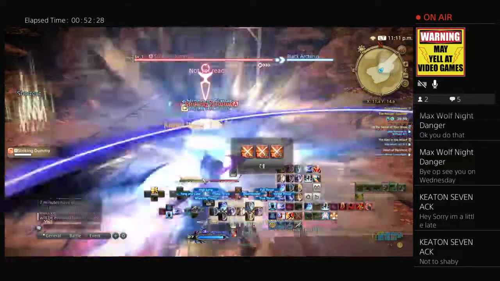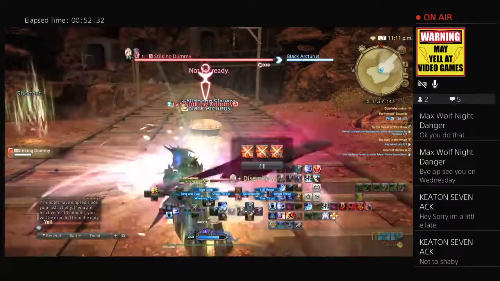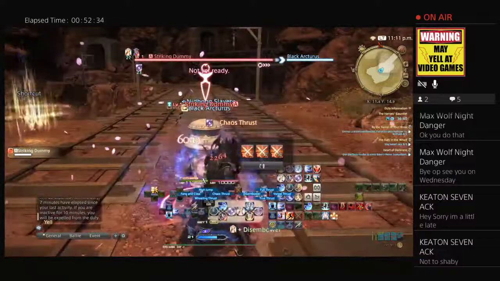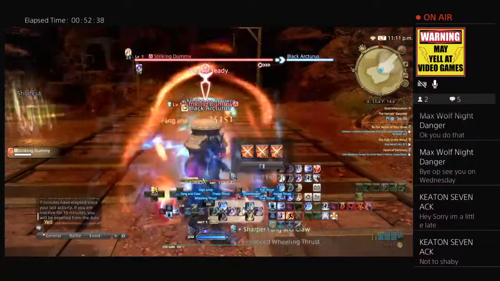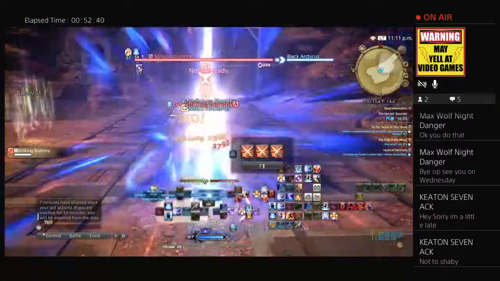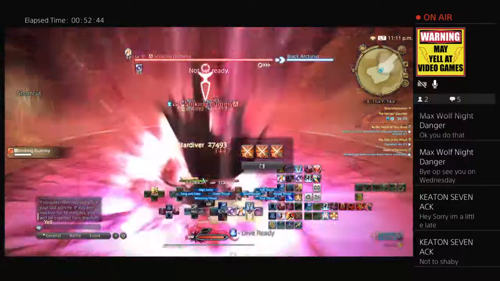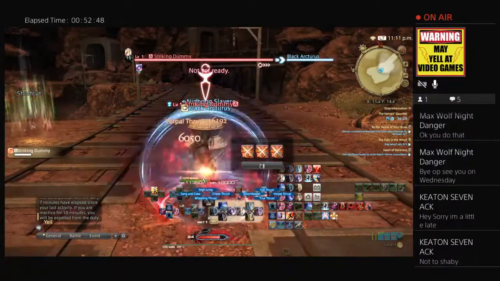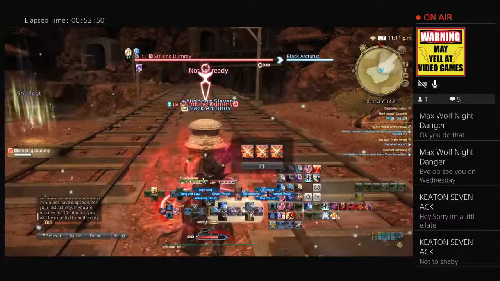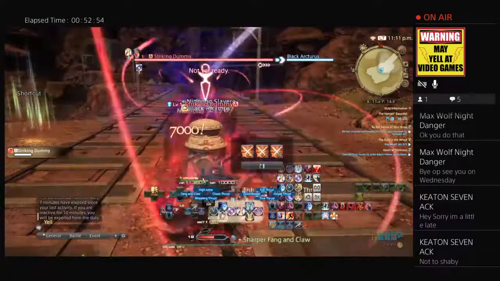So Radiant Thrust, we'll go into Life of the Dragon one more time. Disembowel, Chaos Thrust, Wheeling Thrust, Fang and Claw, High Jump, Mirage Dive, Life of the Dragon, Nastrond, Stardiver, back to my combo. This time I'll do the Vorpal Thrust. Then I'll do Full Thrust, Fang and Claw, Nastrond.